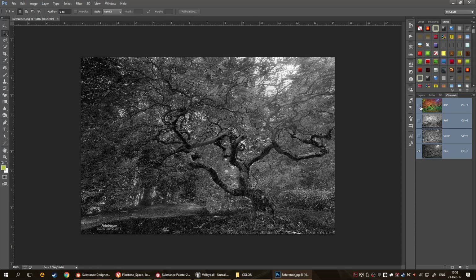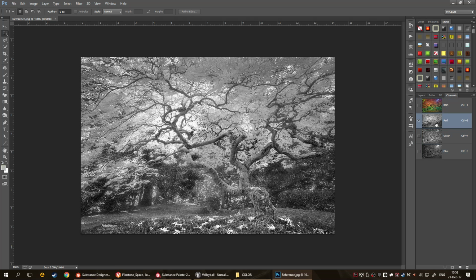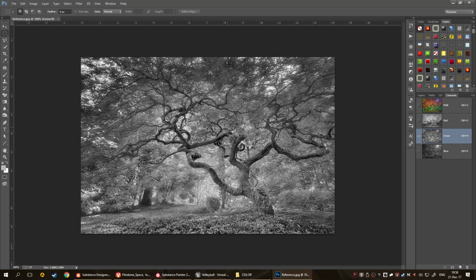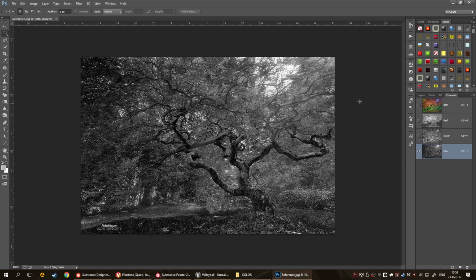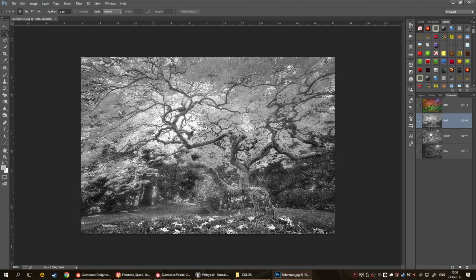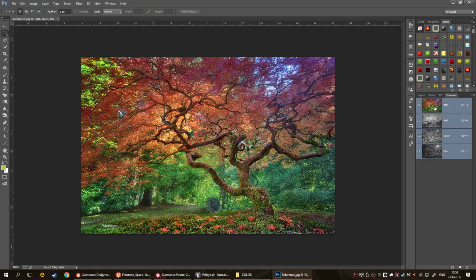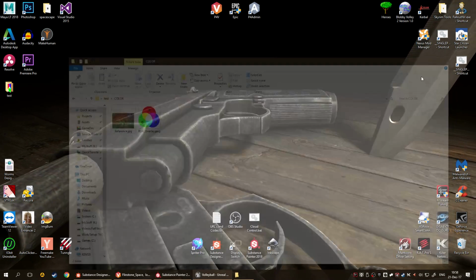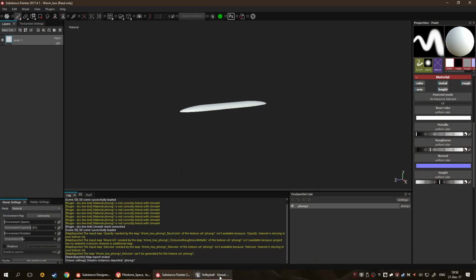Therefore, you can pack these together in one image, and for example, this red one would be your, I don't know, ambient occlusion. This would be your metallic. This would be your roughness, or vice versa. Whichever way it's being packed, it doesn't matter. The point is that the final result is that you have one texture, one file, and you've got 3 textures in it. So that's kind of like an archive. It's a really good technique. Well, not technique. It's just a method of passing on information. But it's a great method of simply keeping things nice and neat and organized.